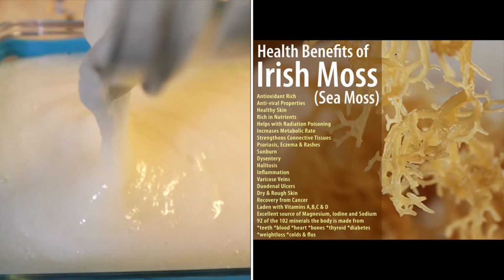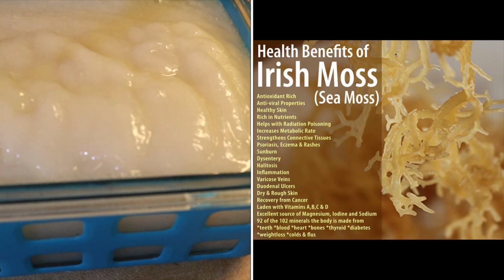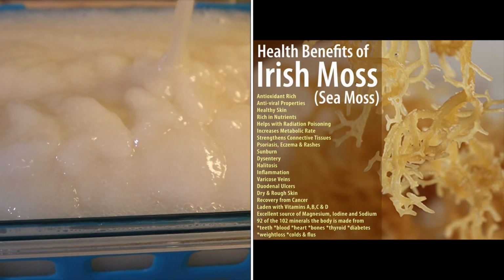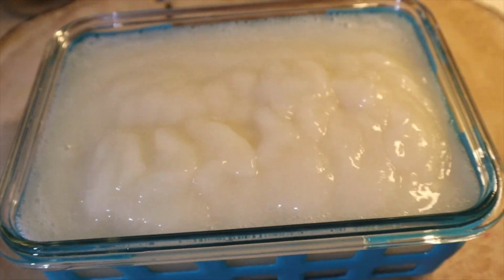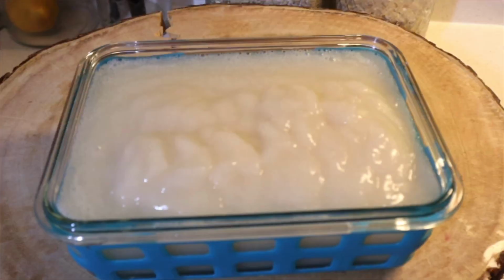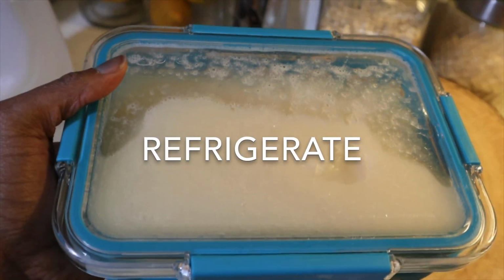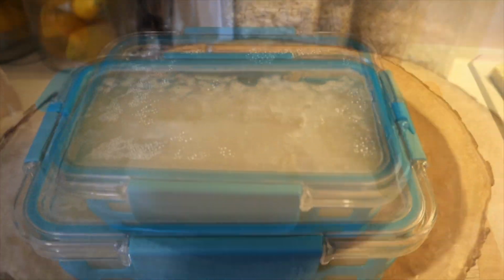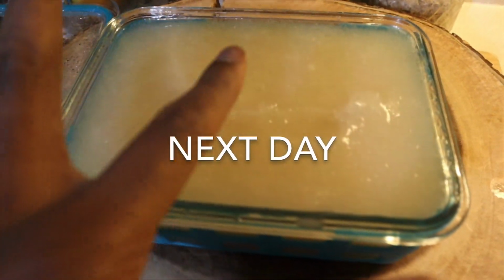Sea moss has so many benefits, like it's literally a miracle food. Listen, when I first took sea moss, let me know in the comments if you want me to share my sea moss story with y'all, because for real, it's super dramatic and it lasted about 6 to 7 days, but I still continue to take it. But yeah, just let me know in the comments because I really want to share that story anyway.